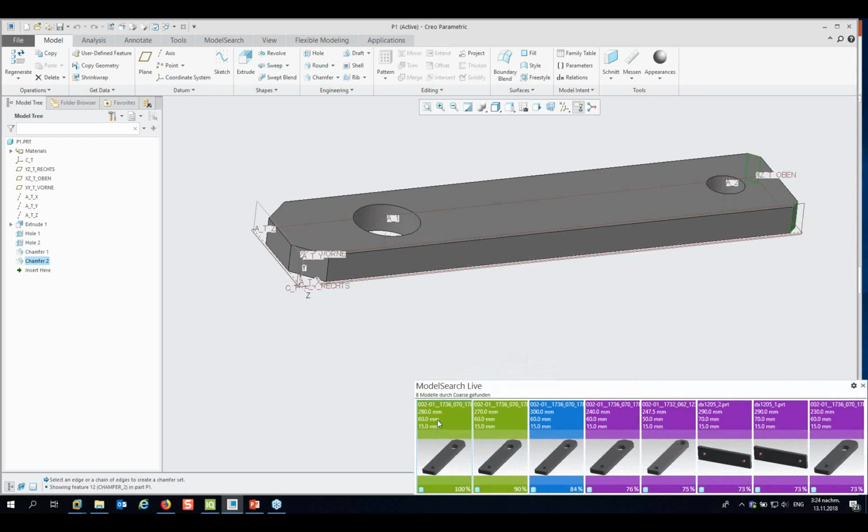So it depends on me what the next steps will be. The best would be to use this model I have in the database, because I have the possibility to work with the model without creating new drawings, without creating a new product number, and so on. This is the first step. So if you use ModelSearch, you always get information that the models you create are similar or identical in the database.